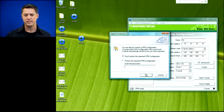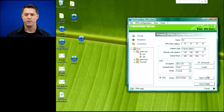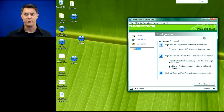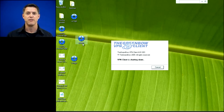Now that we've done this, what I'm going to show you here in just a second is I'm going to be resetting the software so that we can imagine we're now a user. So I'm transferring out of IT Manager mode, and now I'm going to be a user. Let's, for the sake of the demo, assume that this may be the first time that the user runs the VPN Client software.